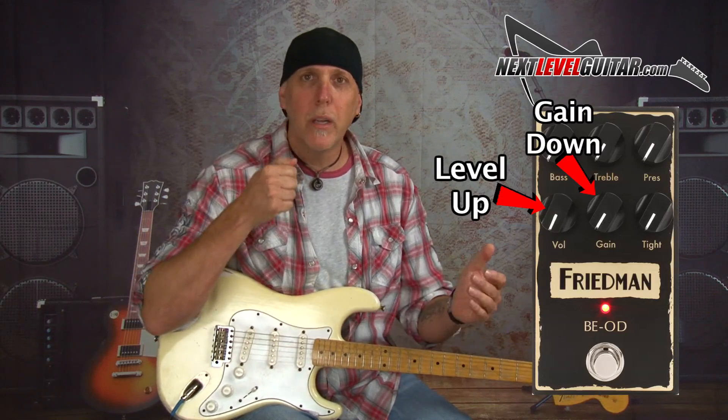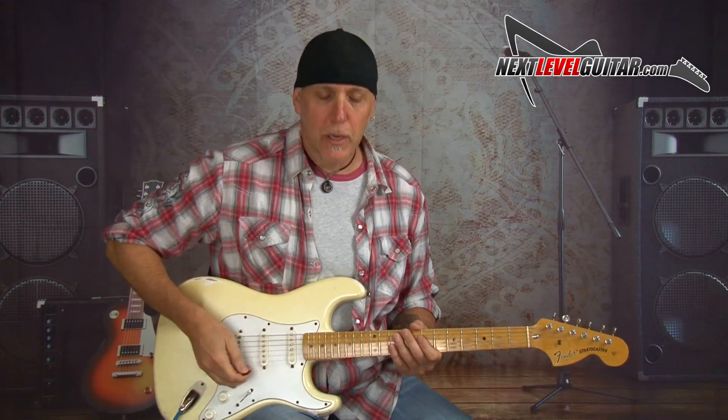For this lesson I'm using a Fender Stratocaster guitar with Texas Special pickups, running through a tube amp — a Fender Hot Rod DeVille 212 combo amp that I mic with a Shure SM57 microphone. I'm on the clean channel but I have an overdrive pedal in front of the amp. My guitar is going into a Friedman BEOD pedal, then into the front of the amp, kicking the amp and pushing it harder — that's how I get the sound. I'm using a little trick where I have the gain down with just a little bit of gain but the level is up, and that really smacks the amp hard.